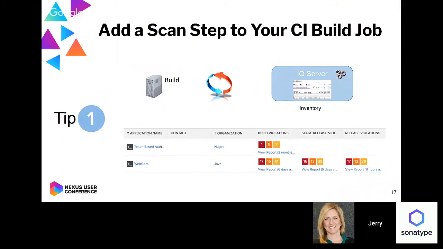And then there are other reports too. I'm just hinting at it down here on the bottom, that you can have different phases. You can indicate what type of scan that is. Was that the initial build? Are you doing QA? Is this something we're getting ready to release, the finished product, and we're doing a release? But if you get that initial build set up, you're automatically going to start building an inventory. That's all you need to do. So that's tip number one.